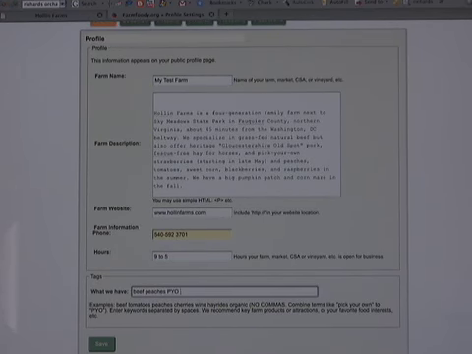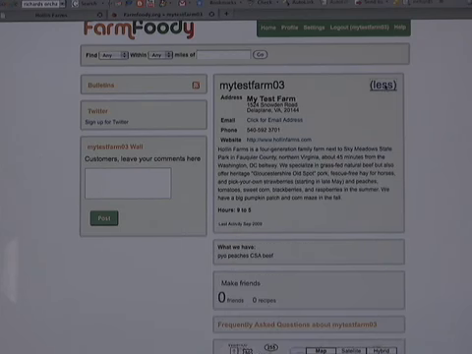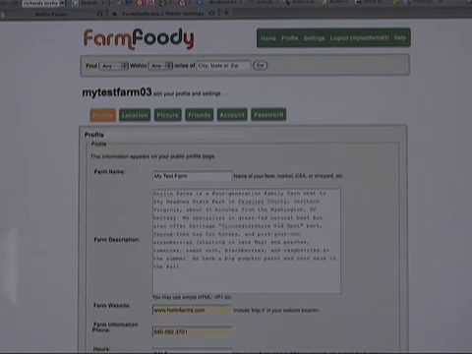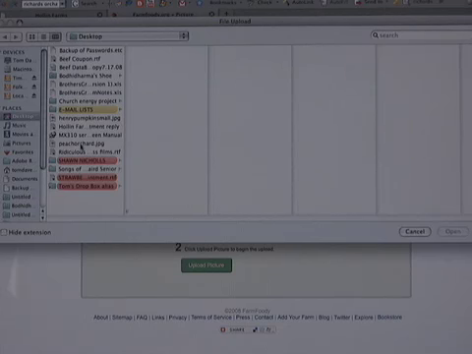These are what the farm has. Abbreviate terms like Pick Your Own or Community Supported Agriculture. Save. Now take a look at your public profile. It would be nice to have a picture, and you can add one under Settings Picture. Make sure that it is a small JPEG photo.